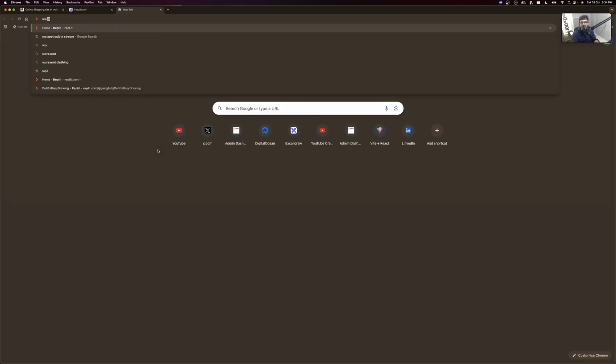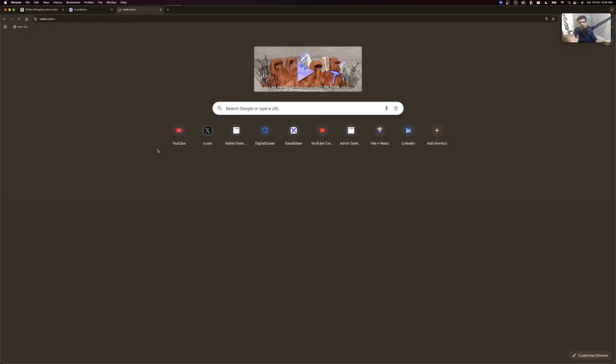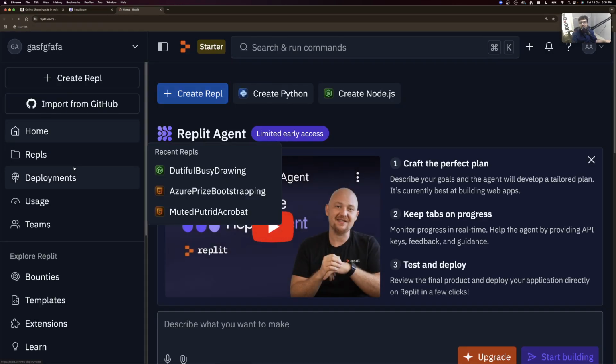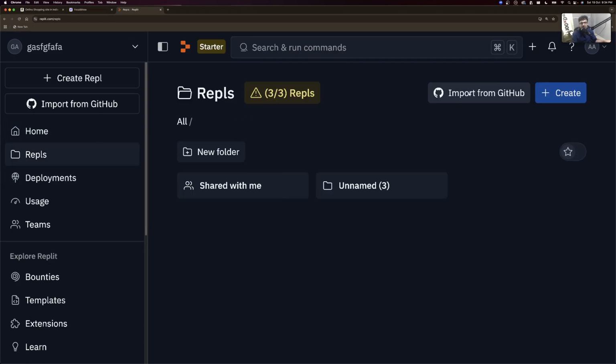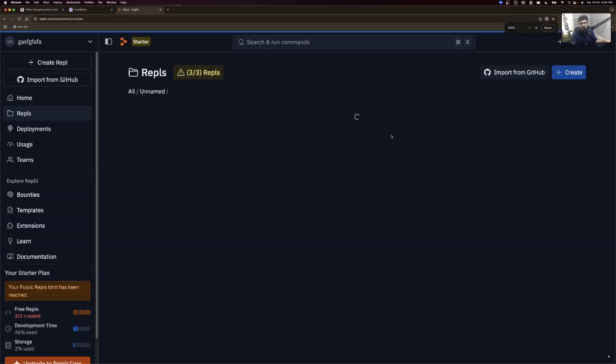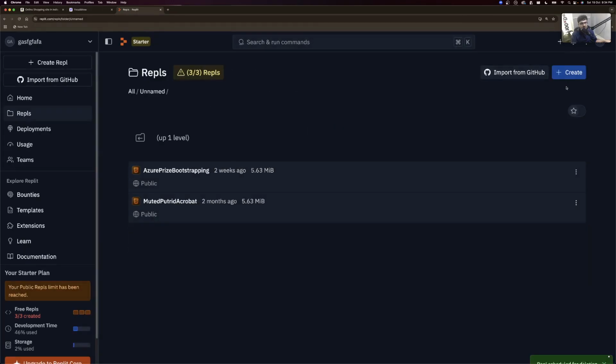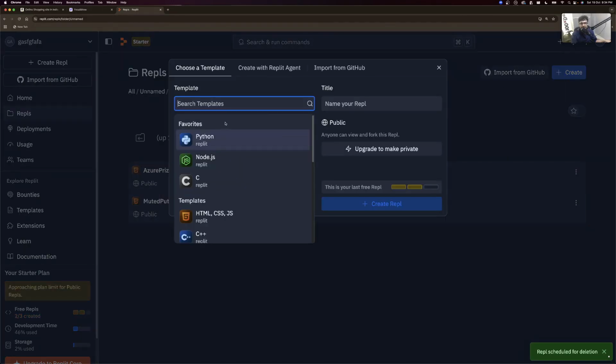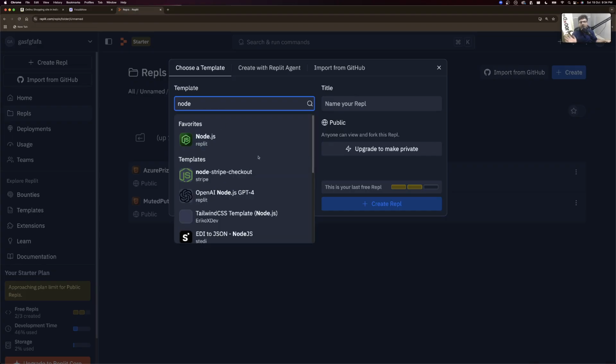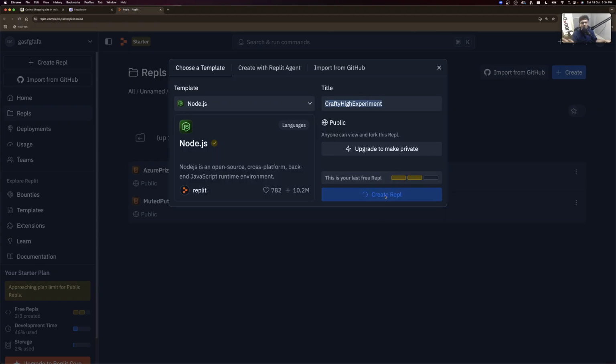Let's try to code this. No React, simple. Node.js, maybe we will code this. Eventually we will see how we convert this into a use debounce hook in React. Let me delete this. Create a simple Node.js project. Nothing too complicated. No React right now.